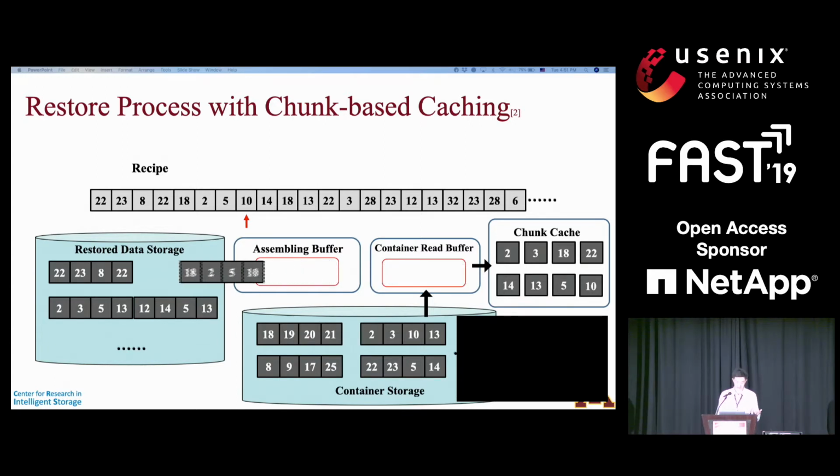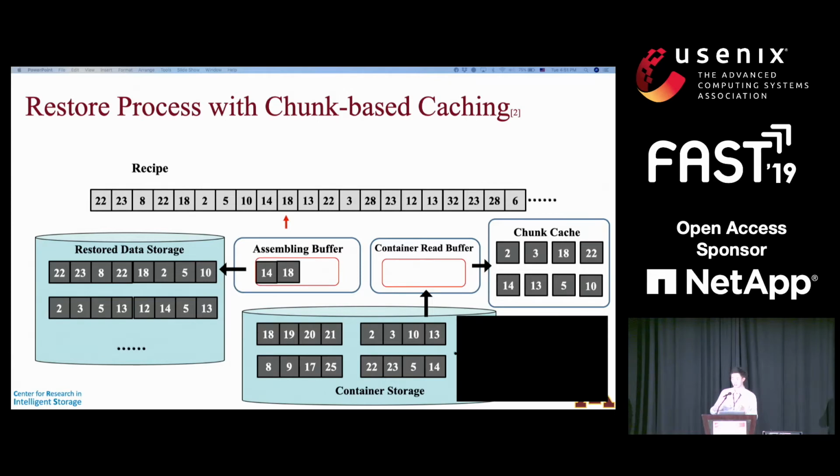Next, after the assembly buffer is full, the data is returned to the user. So the steps will continue. Sometimes if the chunk is in the cache, you will have a cache hit, so you don't need a very expensive storage I/O for the 4 megabyte or 8 megabyte size container. It's just a memory copy to the assembly buffer. So that's roughly the process of the restore.